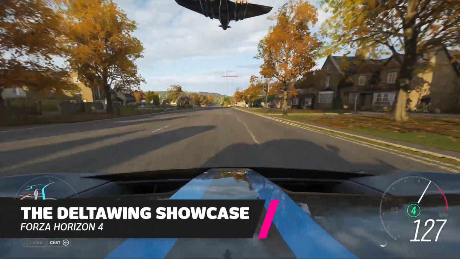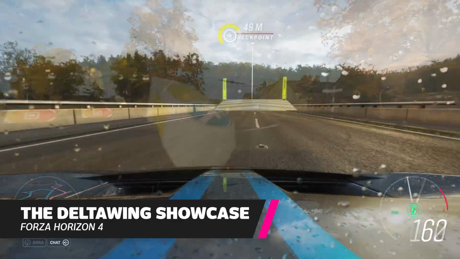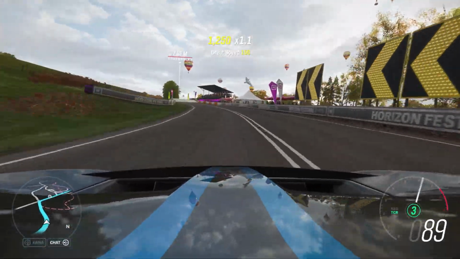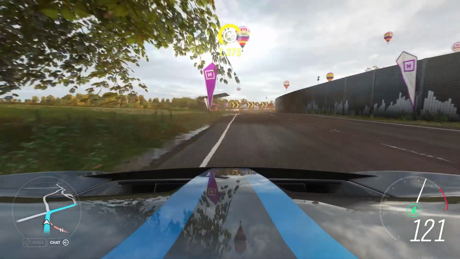Take on the best of British with the Aston Martin Vulcan against the Deltawing through the hills and countryside of the United Kingdom. The roar and rumble of the Deltawing through your speakers, controller, and with a not insubstantial camera shake makes for incredible gameplay as it passes you by mere meters from your car. The tail-happy traits of the Vulcan means that you'll need to be at your best to win this showcase.